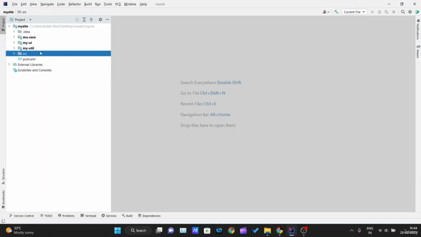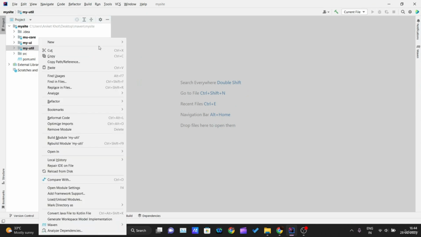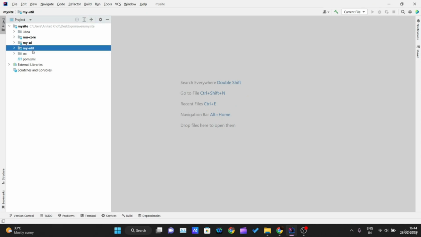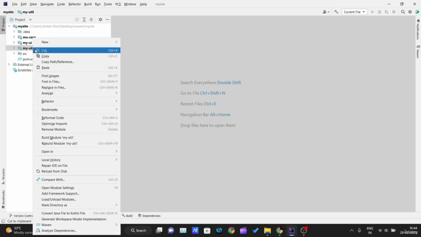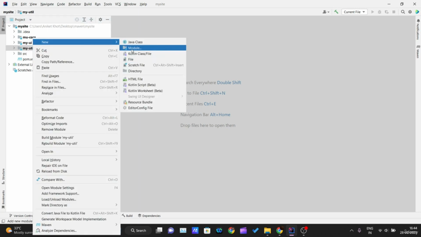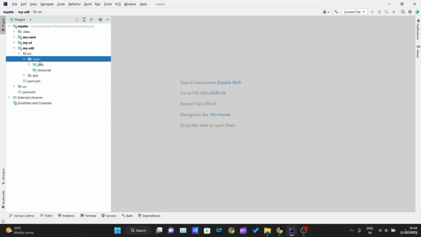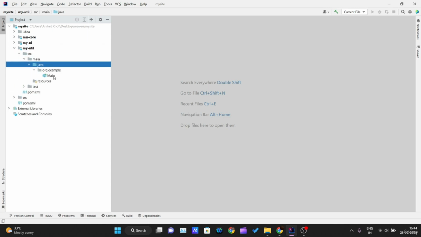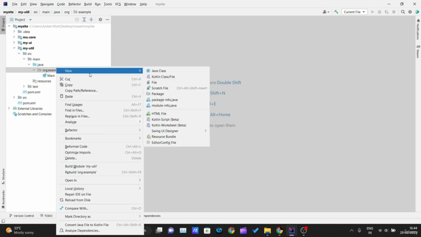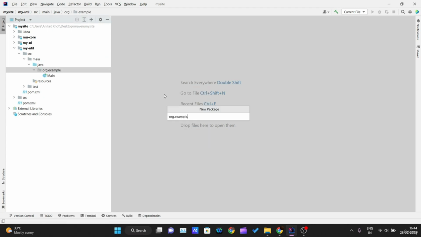Okay, so let me just go ahead and create one packaging structure over here inside util. So to create it, just right click on it, click on new, and where is package, just come here, my util src main java. Okay, so this you can right click on and you can create a package.